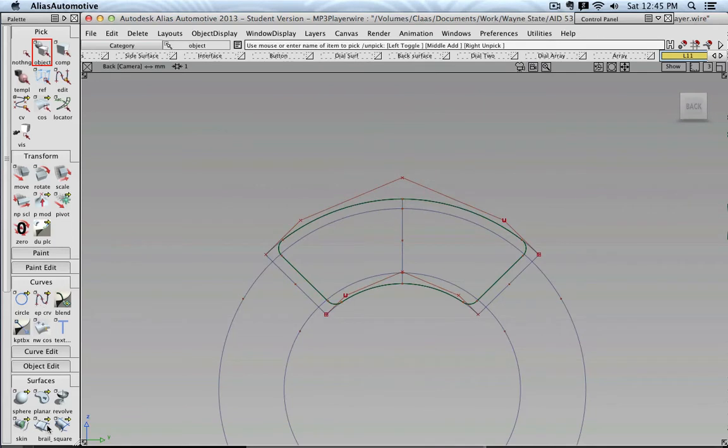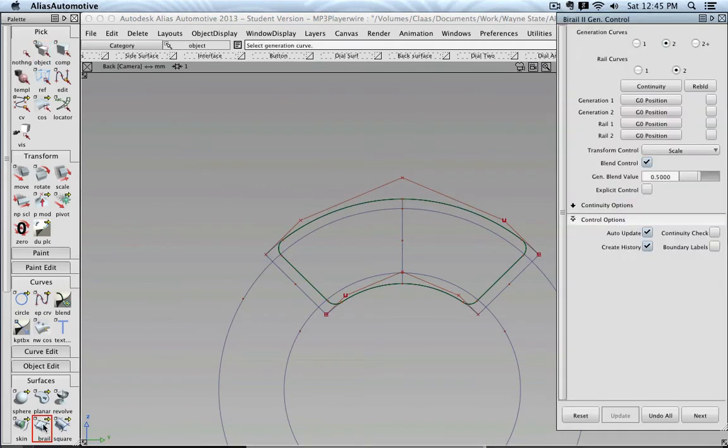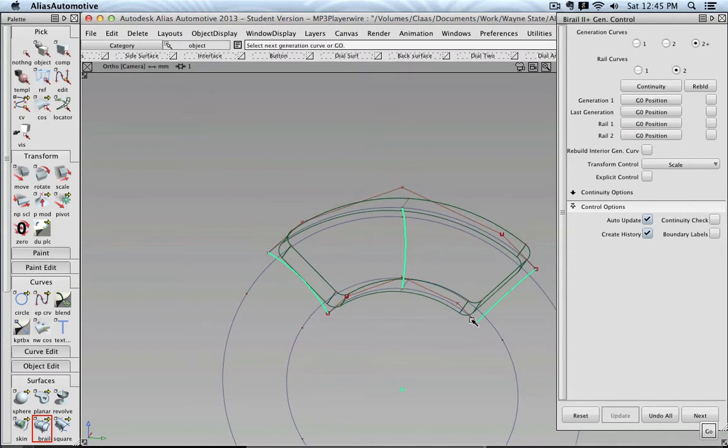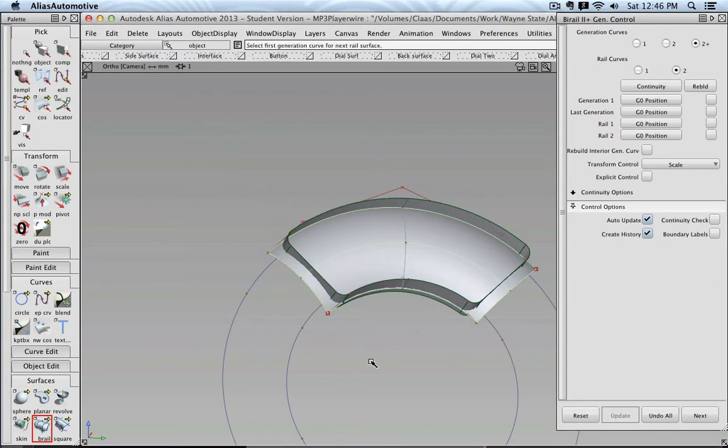And then I could go ahead and go to the rail tool, do generation, or actually I go through generation and to rails. Number 1, number 2, number 3, generation, and then rail 1 and rail 2. Oh, I forgot to click go. So generation 1, 2, and 3, go, and then rail 1 and rail 2. And there's now that surface.